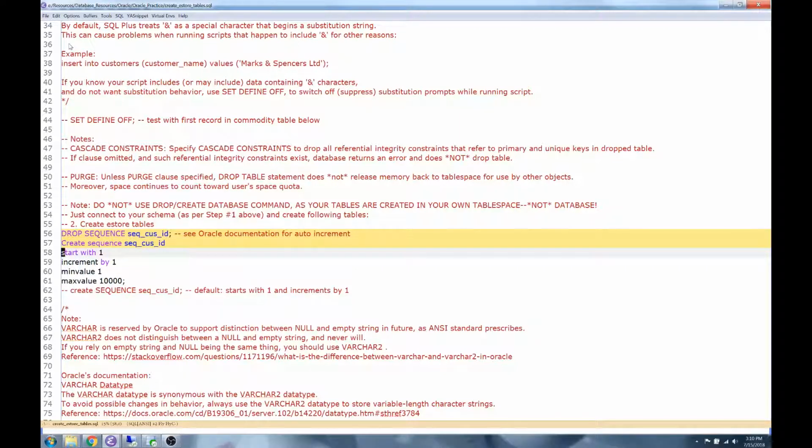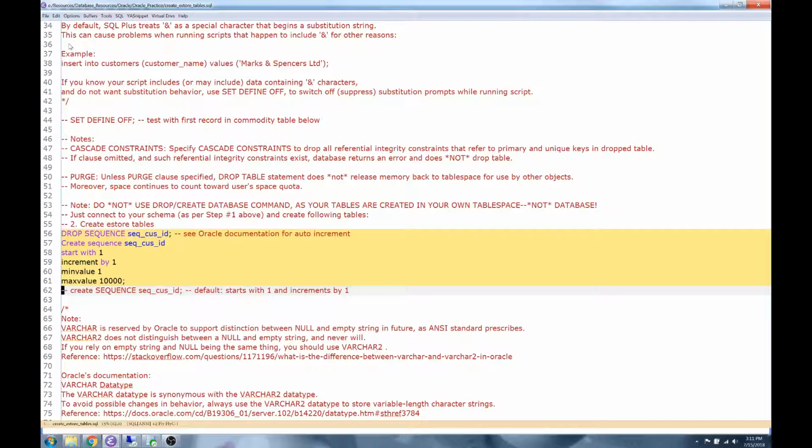Now here, we could actually give it more options than this as well, but I'm just keeping it simple here for you. You use the keywords start with 1. These aren't comments, by the way. This is a sequence definition. Start with 1, increment by 1, min value is 1, and max value is 10,000. Don't forget, no commas in your numbers. Every time you put a comma in there, it starts parsing the values. So wherever that comma is, it'll parse it to the next value. So you don't want to have commas in your numbers.